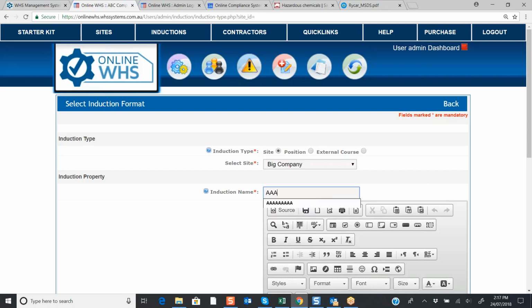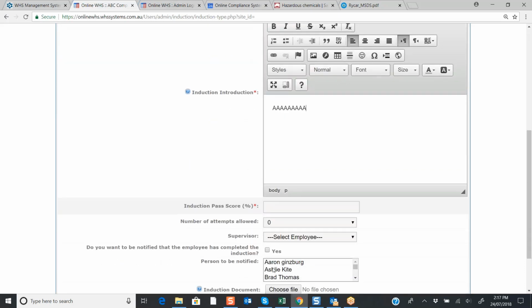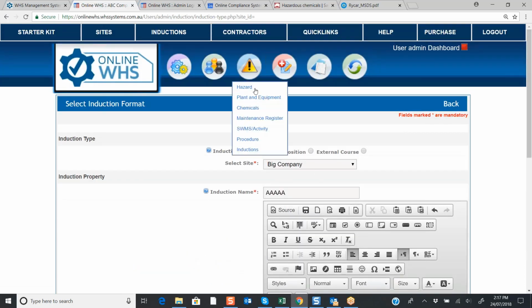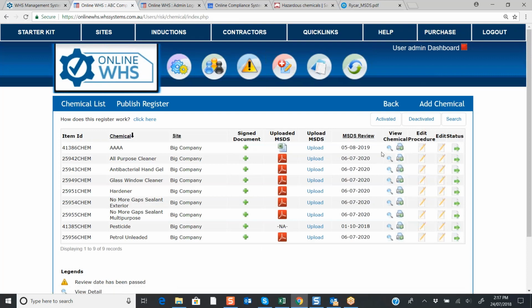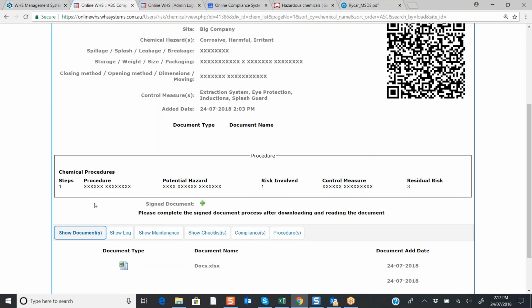So, for example, you could now build the safe handling procedure relating to using that chemical. And as I mentioned to a lot of people, when you relate that to the chemical, sorry, I'll just go over this one more time. If you relate it to the chemical, it's going to be exactly like the plant and equipment section, down here, related items. So they'll be able to scan a QR code and get all the information. You've made that QR code public. And not only that, you can do the checklist. You can see the safety data sheet. You can see the procedure. You can do all these different things. And soon you'll be able to see the induction that you've built relating to that.